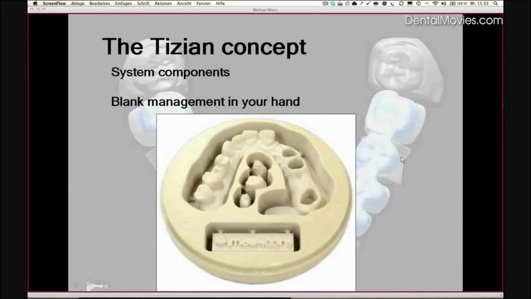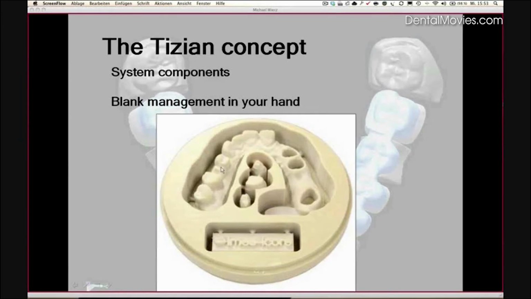And future projects are already in the process. You can see that is a model die material. This is a milling gypsum, and we can produce a complete die model out of this gypsum with replaceable stumps here. Clinics which work with an intraoral scanner, they don't want to send you the impression as well.